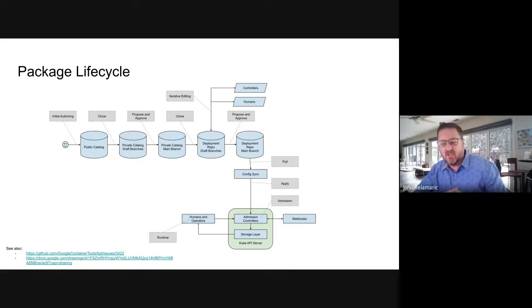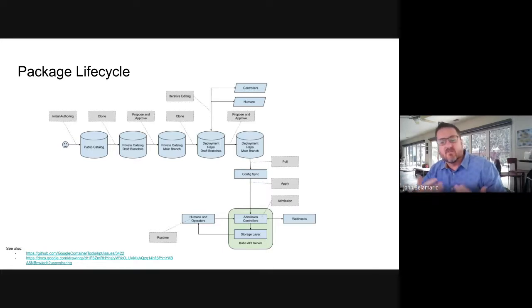That could be putting certain organizational policies in there. It could be setting it up to work with the organization-wide monitoring platform that you have. These are pieces that are not specific to an individual deployment, but more to the organization itself. And that then gets submitted, proposed and approved, and put into a private catalog that's just for that organization.